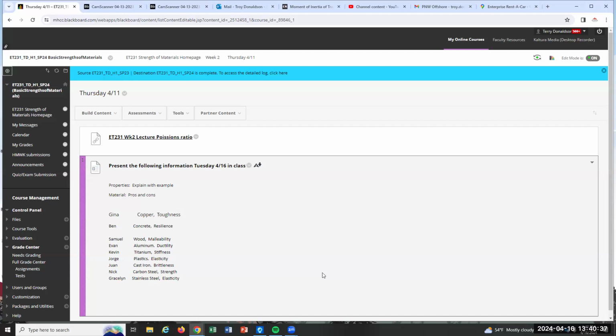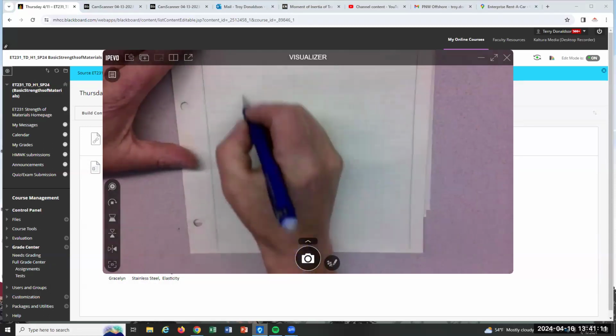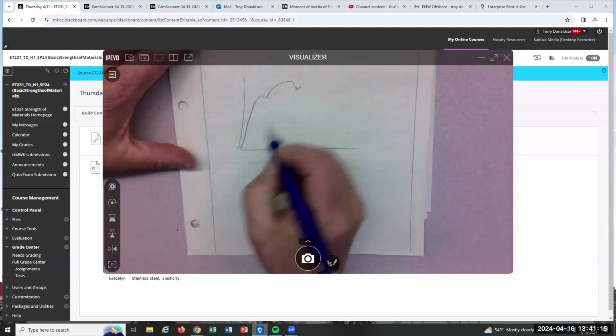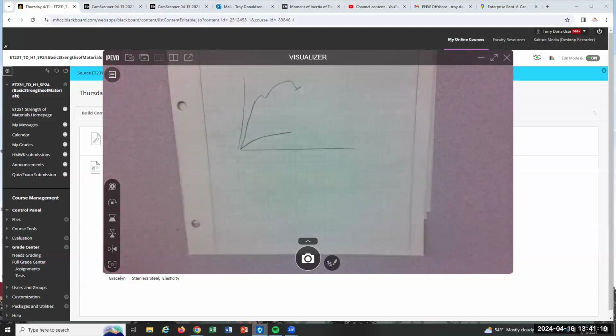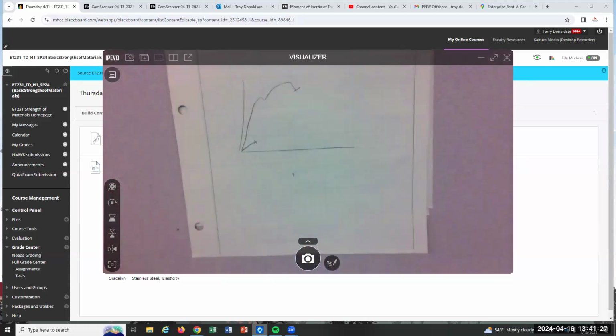Very good. I also had a little graph here. I have a little stress and strain graph comparing the yield strain and stress for steel and concrete. When you go up, it's pretty vertical for steel. Then the yield, and then it fails. For concrete, it's way lower, because the more stress you apply, the more strain it gets since it's very brittle. This could be steel, and this could be concrete. If it was the same scale, it would be like this, because there's not a lot of deformation in concrete. It is a little bit elastic, but not very much.